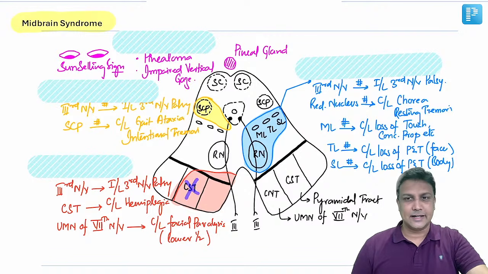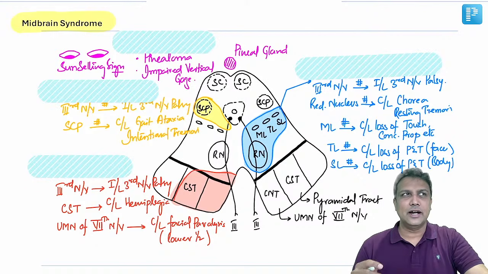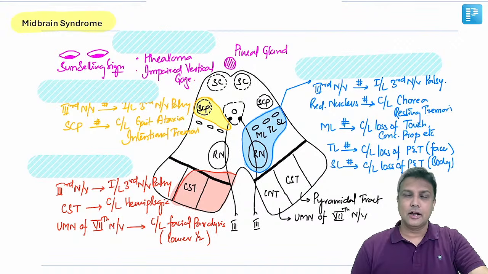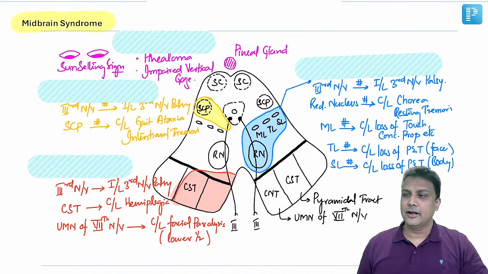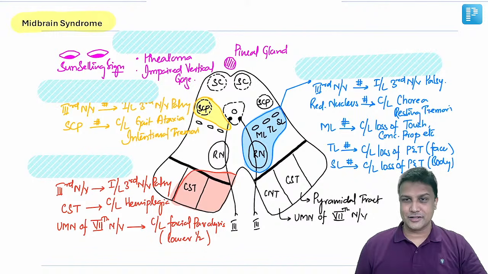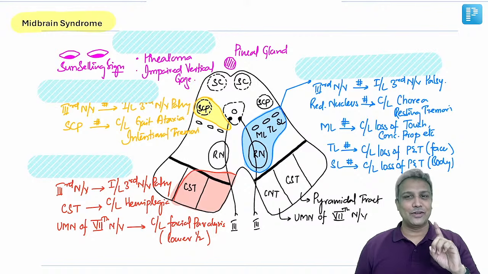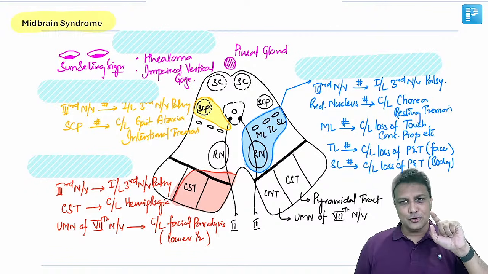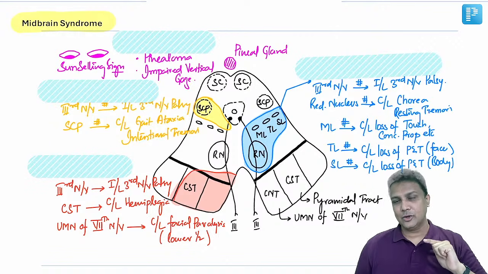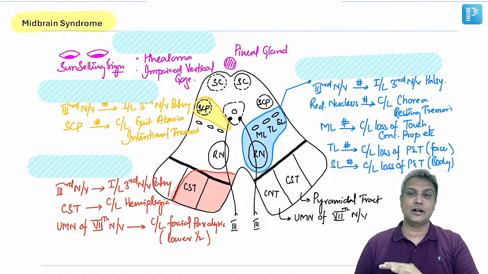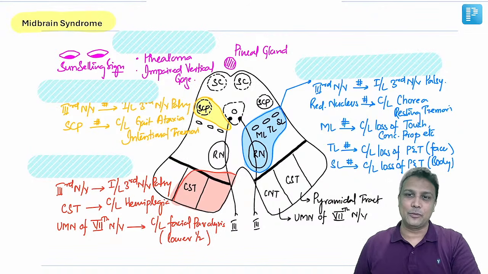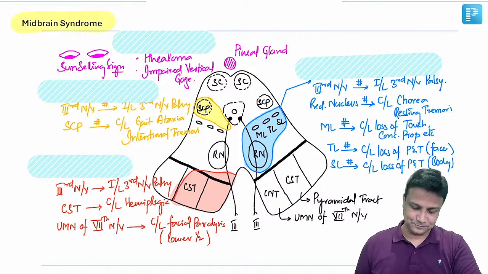Corticospinal tract, it's a descending tract. If it is gone, of course, it is going to carry the motor supply, so it will lead to paralysis. But is it ipsilateral or contralateral? Please remember that the corticospinal tract or pyramidal tract is going to cross. There will be pyramidal decussation, but that will take place at the lower medulla. And right now we are at the midbrain. So from the midbrain, it goes to the pons, then to the medulla, and in the lower medulla, the crossing will occur, and the other side muscles will not be supplied. That is the reason why it will lead to contralateral hemiplegia.